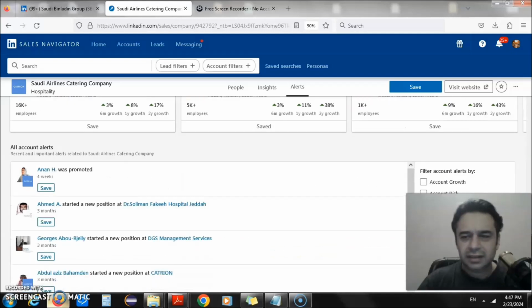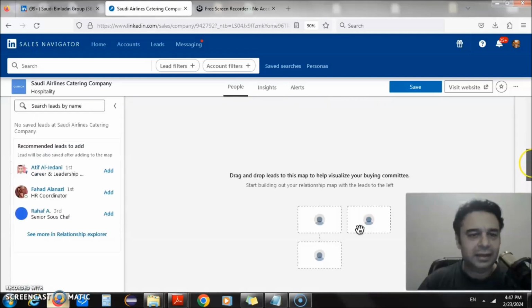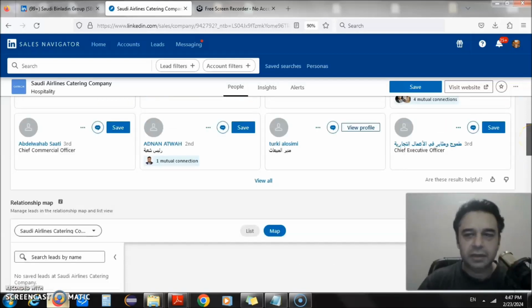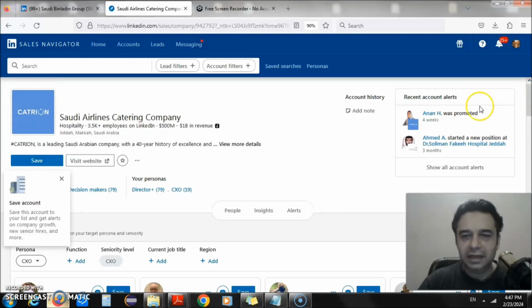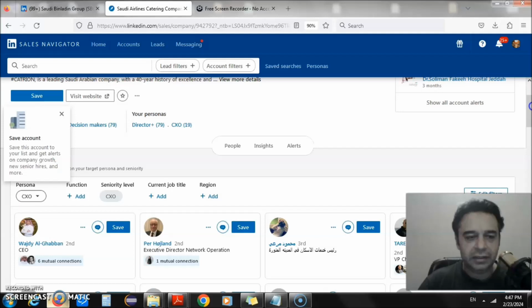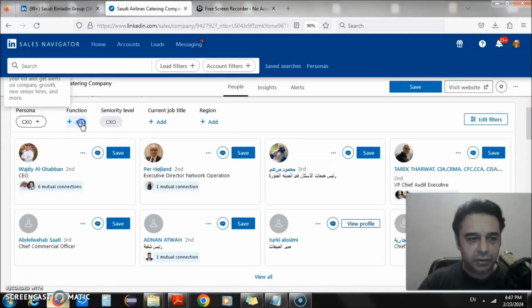So these are the options which are not normally available in the normal LinkedIn account, but once you have the premium account for the Sales Navigator, you can get all of these detailed information, and then you can see who are the right individuals to look for, and then you can definitely connect with the decision makers and do lots of other stuff. So you can also put different criteria, different filters here as well.